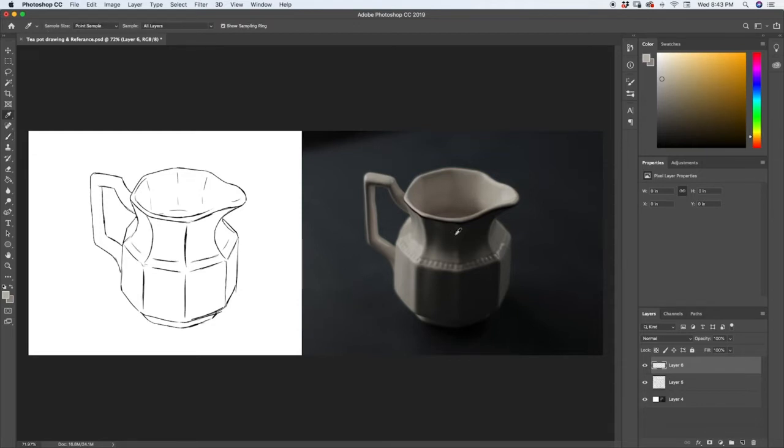The first thing I want to do is take a few samples. I'm not going to actually use these color picked colors. I just want to see where they land value-wise over here. So for example, I'm going to select the lightest part. If I select that highlight area right there, you can see that even though it looks white here, it's just because it's surrounded by darker values. And if you look over here on our color picker tray, it's actually not white. White is clear up there, but it's actually clear down here. So we want to make sure that our brightest color, if we're trying to match this, is not complete white.